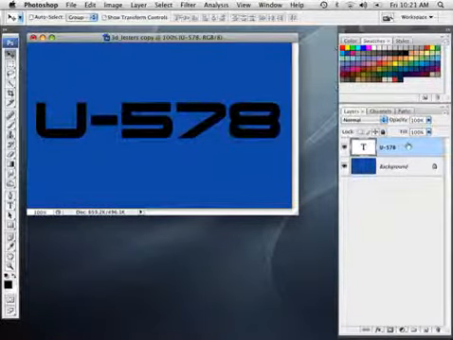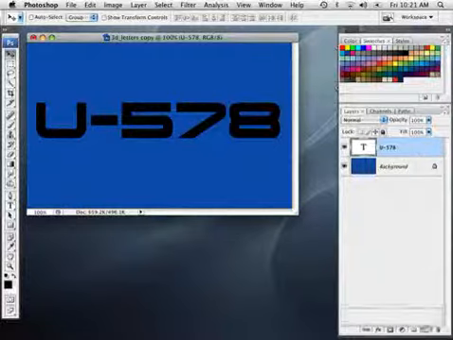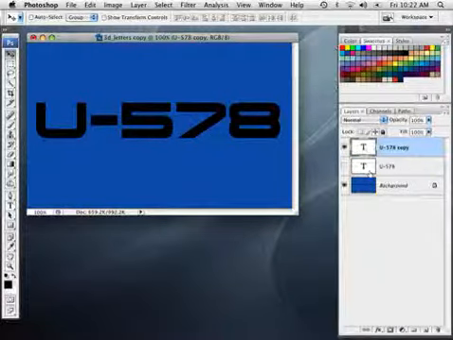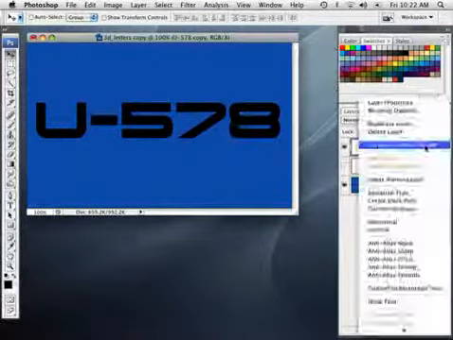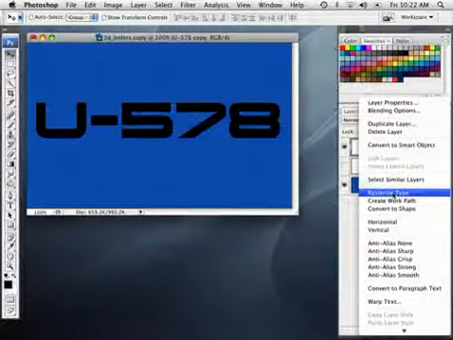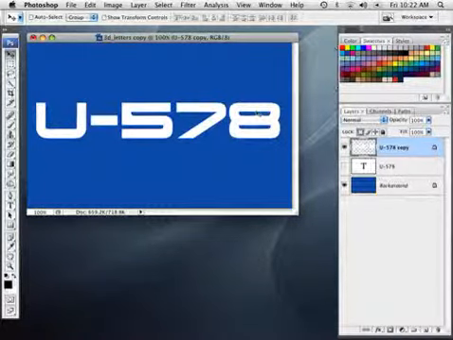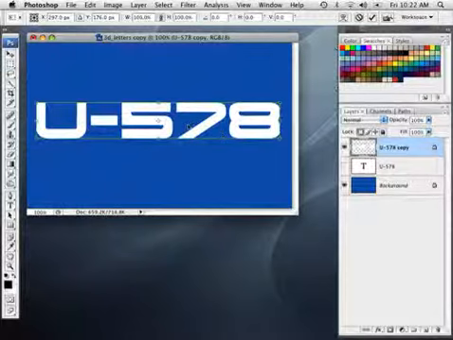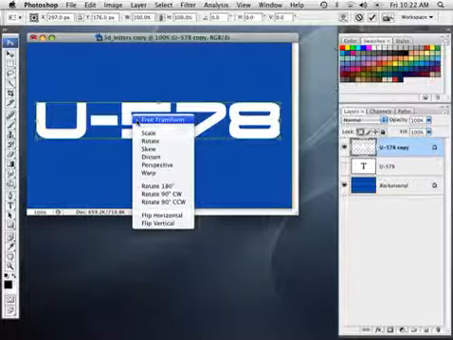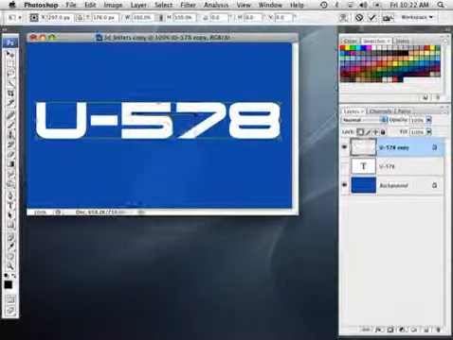Now, if I go in here, I'm actually going to duplicate this text. Because I want to prove my point here, I'm going to go ahead and rasterize this text by Control or right-clicking on it and going into the menu here and choosing Rasterize Type. Now let's lock the transparency. I'm going to fill it with white, and white is set as my background, so I'm just going to Command Delete on that. And now I'm going to bring up Free Transform, and I'm going to Control or right-click directly on that object, and I'll get this menu, and I'm going to choose Distort.